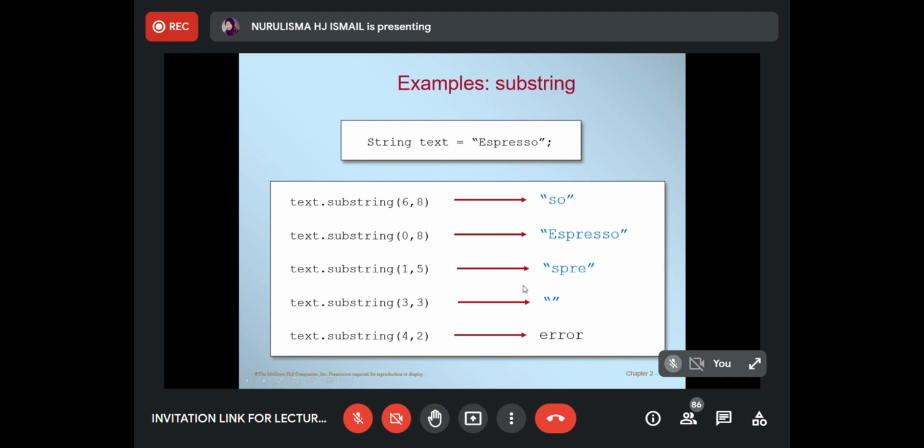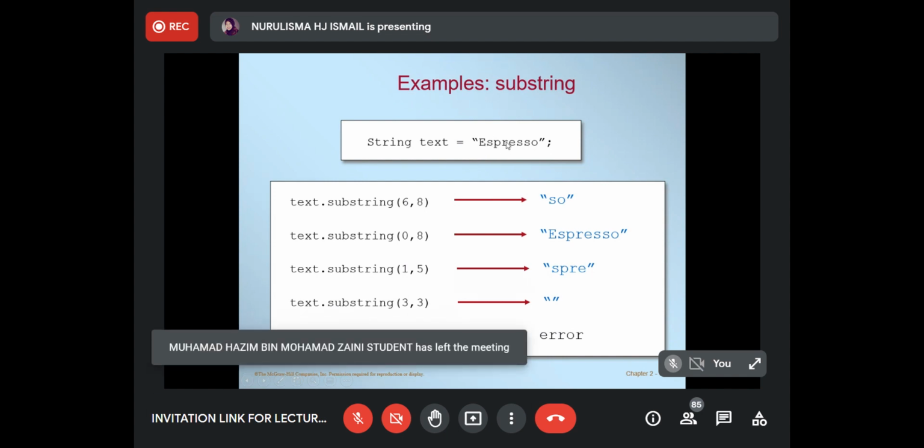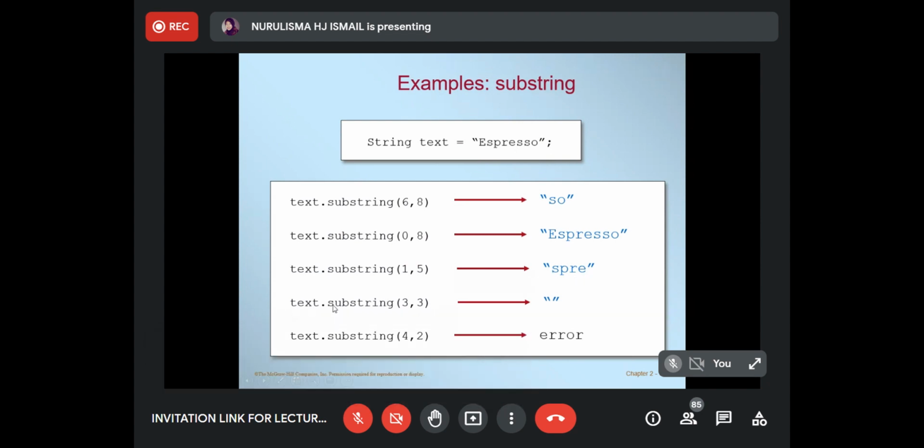So as this, okay, 1, 5. You can see 0, 1. Okay, we'll get S. Okay, 0, 1, 2, 3, 4. Okay, we'll get spray. And then for the substring 3, 3, that is 0, 1, 2, 3.